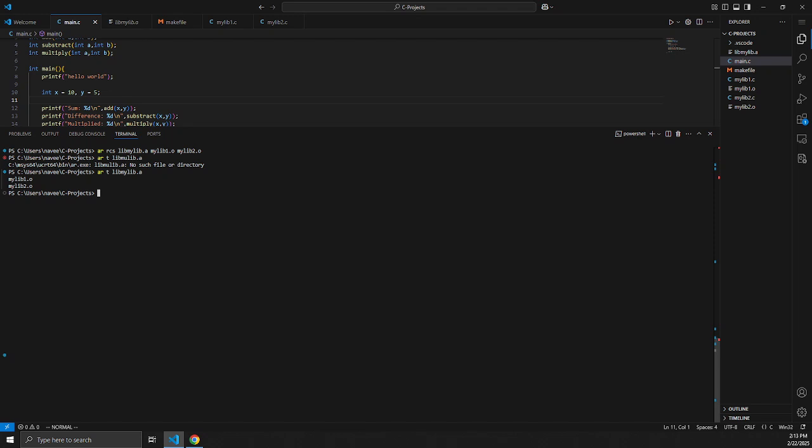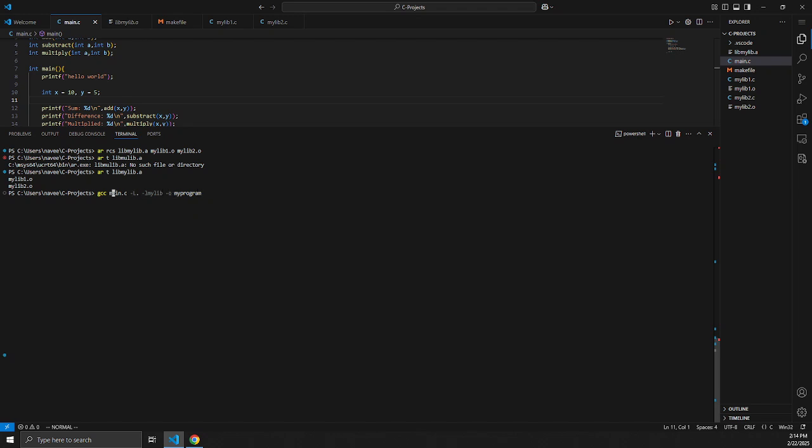Now we have the object files and we have the main.c. So we are good to compile using GCC, I believe. Let's see, yeah, I hope this is the one.